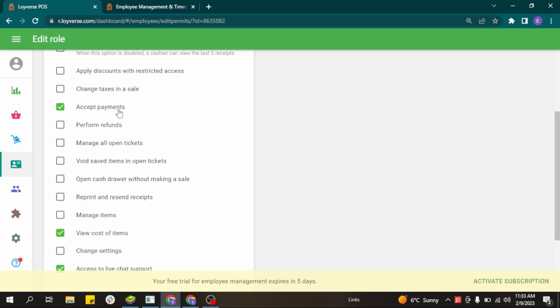So you can restrict your employees so that not all of them will be able to accept payments. You might have many employees in your business, employees who, for example, perform a specific service. They are in contact with customers and do the service, and you need to track their activity, but they do not accept payments. Only the cashier accepts payments. So you can disable this access right so that every employee can create the order for the customer, but they cannot charge.